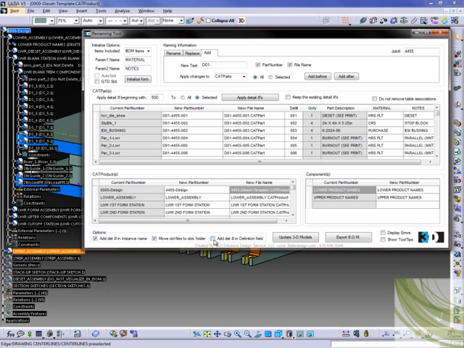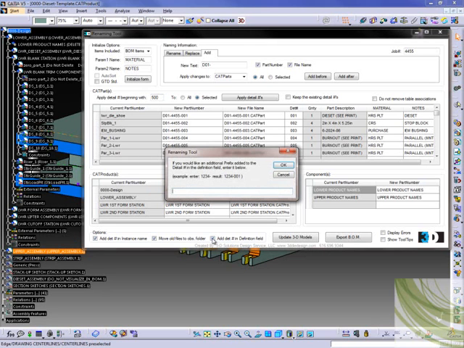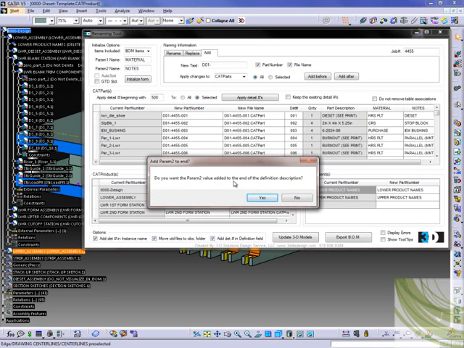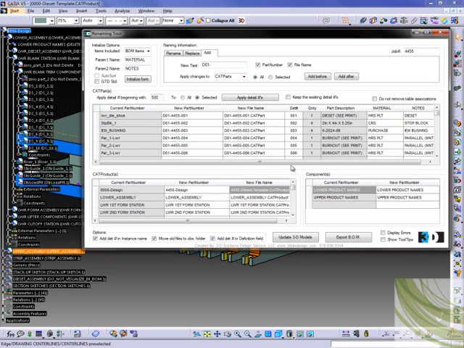So we'll check that. And then the last option here is add detail number in a definition field. I'm going to select this just to show you how it works, but this is typically only used if you're exporting to, say, SolidWorks. The definition field in CATIA is what translates over as the part number in SolidWorks. So if we wanted to add the detail number in the definition field, we can go in and put the job number first as a prefix. It gives you an option to put a prefix on it. And then it says, do you want to add the param2 value at the end, which is our notes parameter. Some customers would like to have it where it says job number, detail number, and then the notes describing what the component is. This particular one we won't do that, but you do have that option.